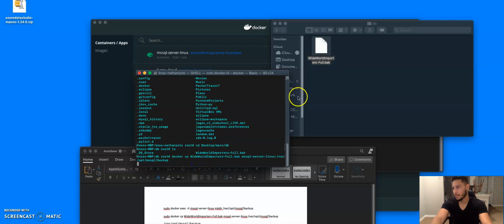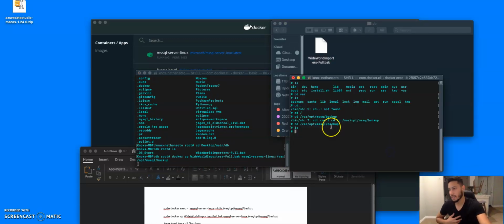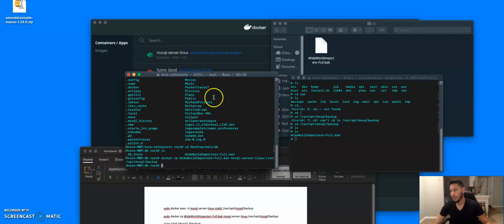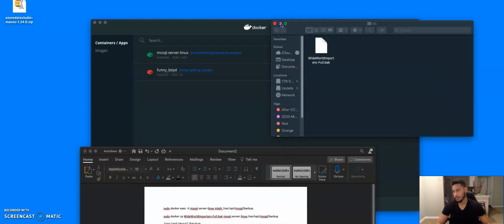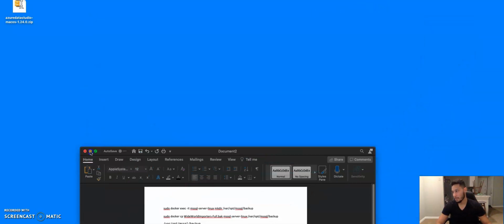That's it. Now when we go onto Docker itself and we ls, we have it. That's all you need to do. After that step, I'm going to write this in detail for the people that need it written down. So we transferred that file to Docker. We're going to close this up. Minimize, minimize, minimize.